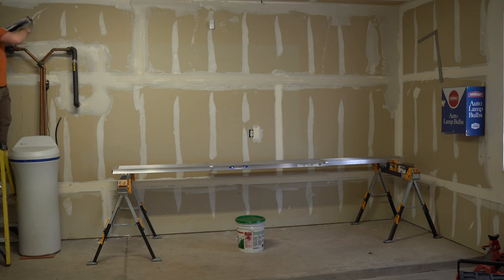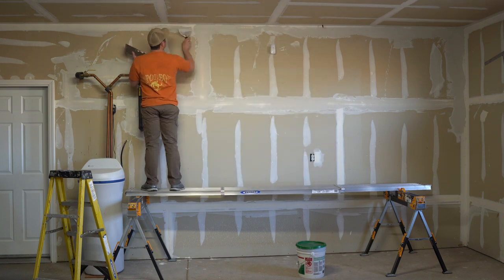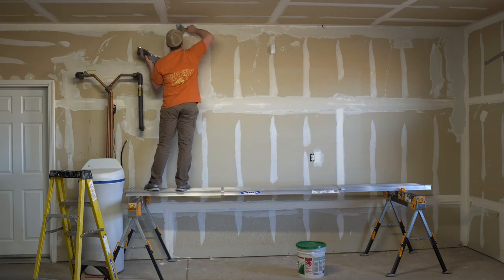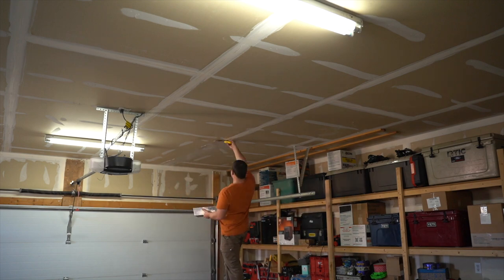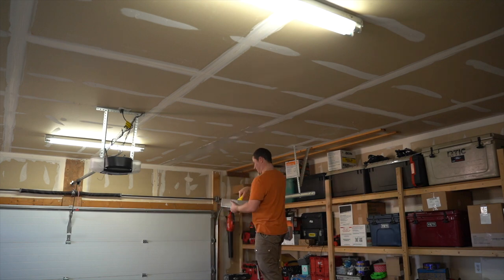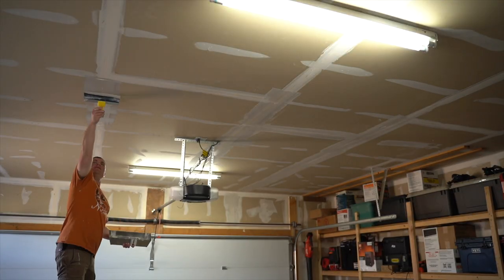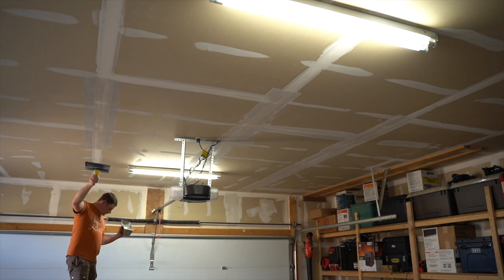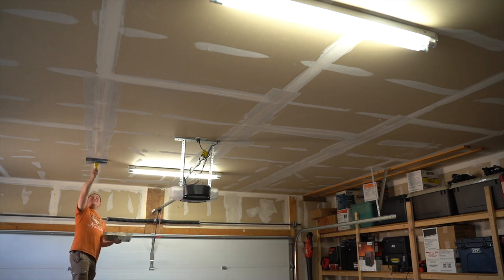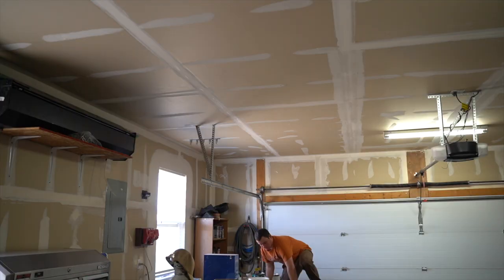I honestly haven't done any mud work in many years, so some of this was a little bit of a refresher for me. At this point, I decided that it was probably best to start out with the ceiling and make sure that we got that finished first. Using a 10-inch mud knife here and a 12-inch stainless steel pan. Worked pretty well throughout the project.